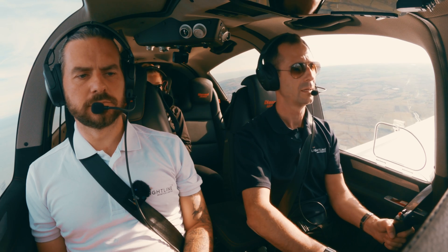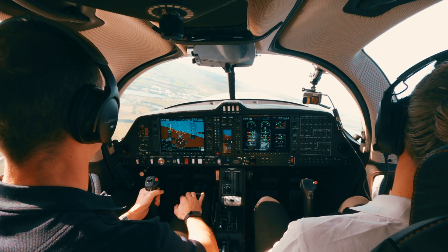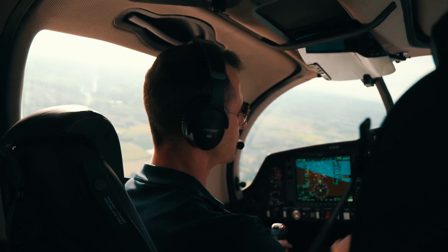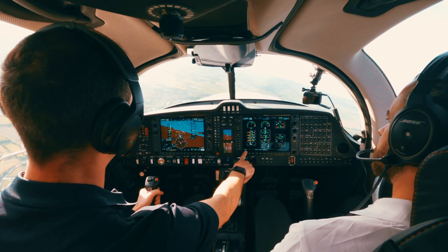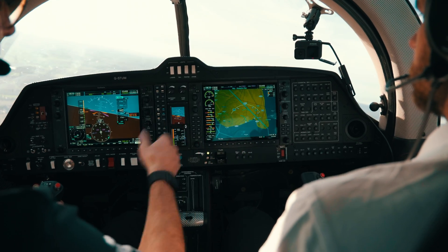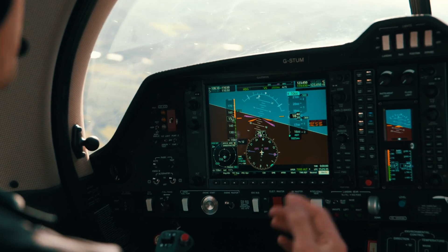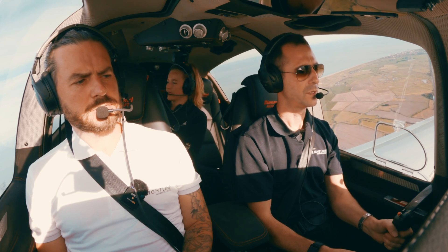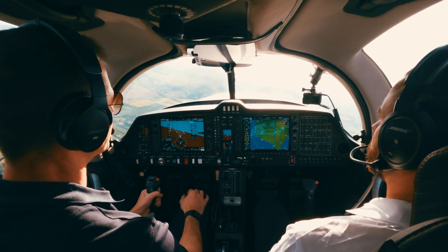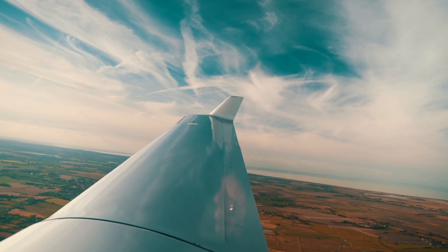The Garmin G1000 NXI is a really intuitive piece of avionics — everything you need is in front of you. The NXI has a sharper screen and is very fast loading and changing screens. You've got all the engine instruments very easy to see, and the map is brilliant. Even on the map you can see all the engine data on the left-hand side. We have ADS-B out, which brings up all ADS-B traffic. If one screen fails, you can make the other the primary, and there's also a backup instrument with its own power source that should get you down in the worst case.